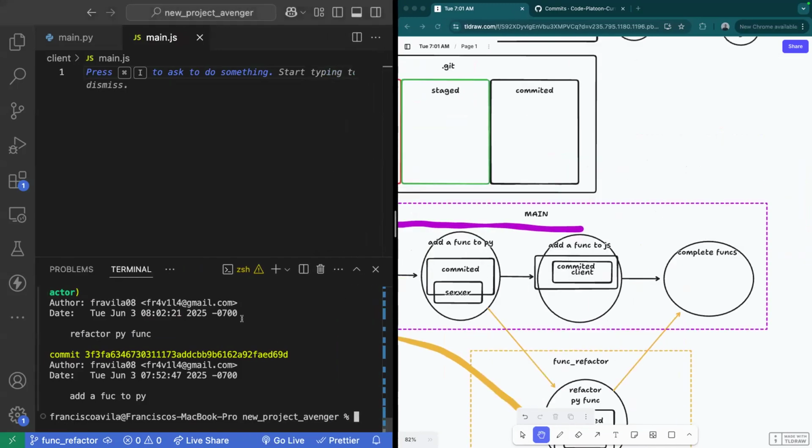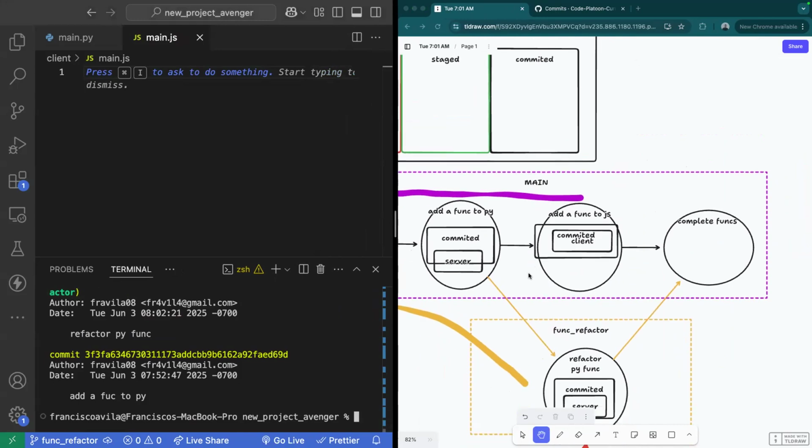Well, how could I do that? Now, typically, the standard is you do not merge your feature branch straight into the main branch. You may run into a considerable amount of conflicts, so you don't want to do that. Instead, what you want to do is merge the main branch into your feature branch, and once that's successful, merge your feature branch back into main.